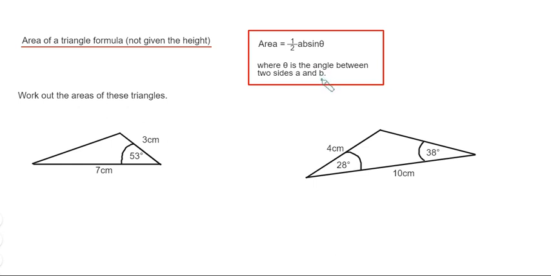Let's see how this works on the two examples shown below. First of all, label the angle which is theta, and A and B are the two sides which make the angle theta.